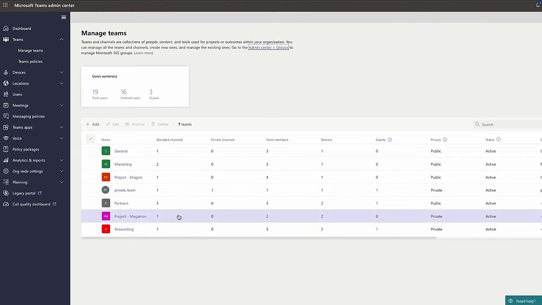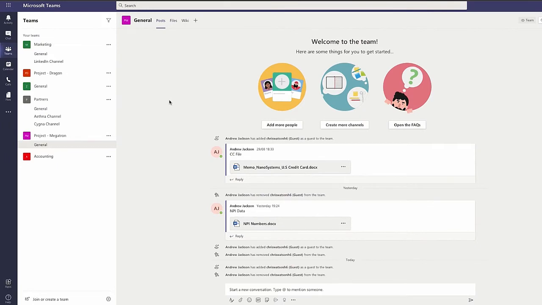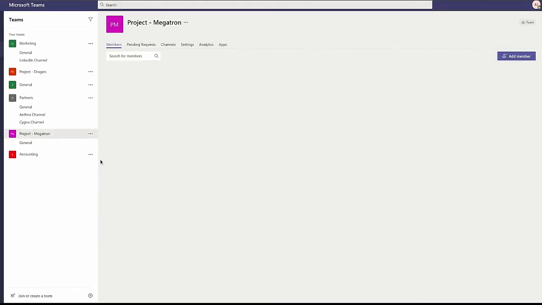So here, we're in the Microsoft Teams admin console, and we can see that there's a mix of both public and private channels that have been created within my company. Let's take a look at this particular channel called Project Megatron, which we typically use for any strategic and roadmap-driven conversations. Naturally, this channel contains a lot of sensitive data, especially around the intellectual property relating to our company's research and development. Within Teams, it's actually pretty easy for both users and admins to add others to these groups.